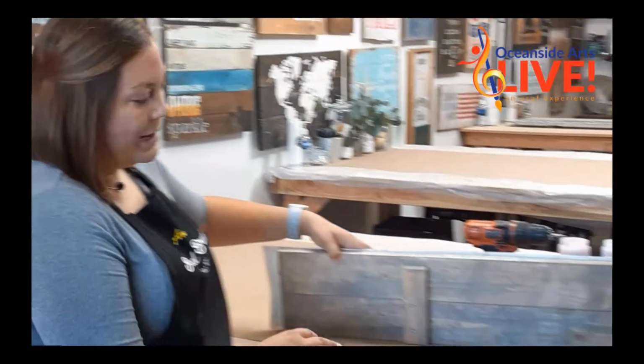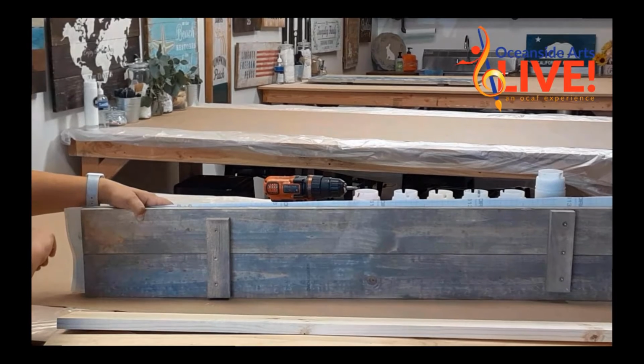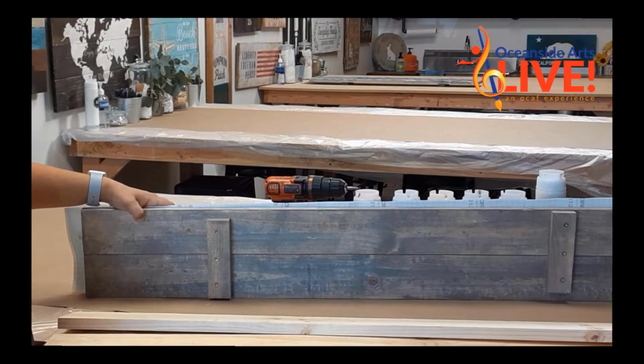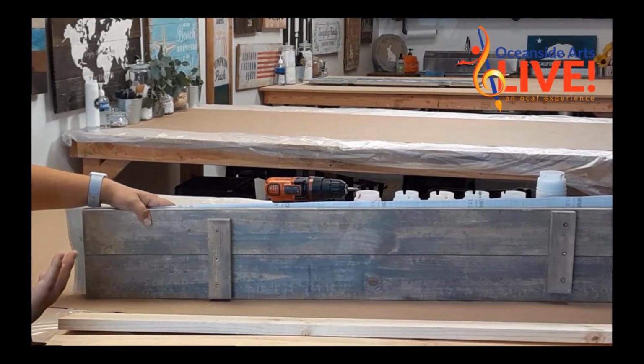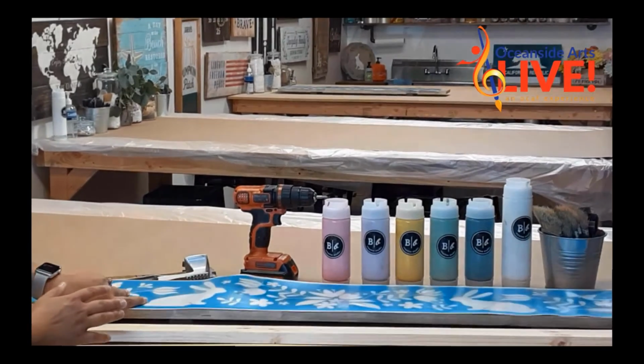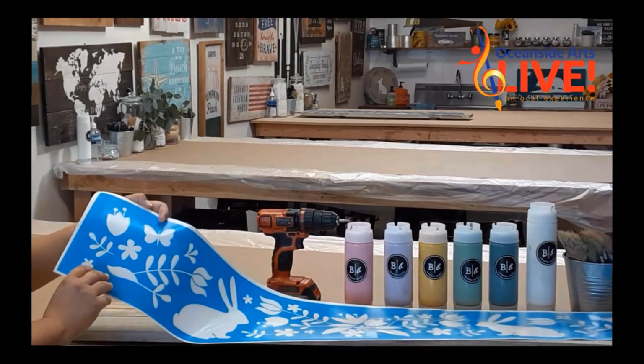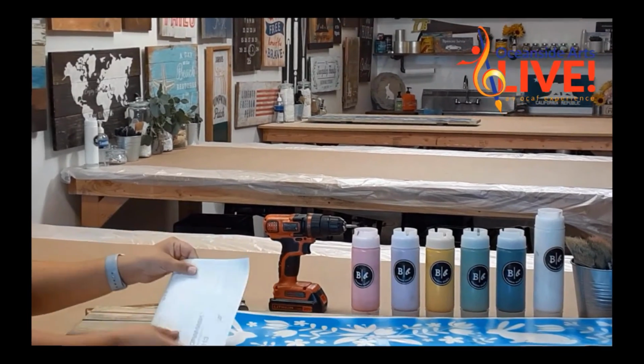So you can see this one right here has supports. We use the drill, and a lot of people haven't used a drill before. So that's always a really fun experience that they get to test out how to use a power tool. A drill is a really easy one to start out with. So we'll teach people how to put them together. And then once it's together, we actually give them the stencil. So the stencil has three parts. It has the blue stencil, a clear tape, and a white backing.